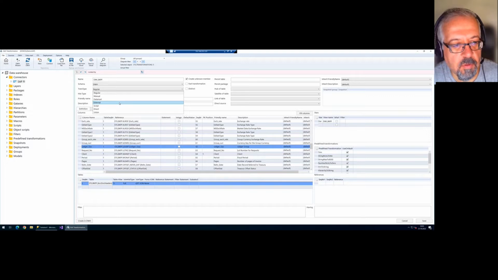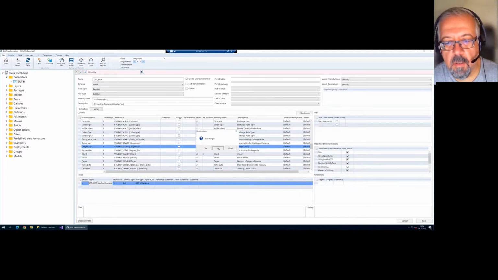You can create your own SSIS packages, for example, or Azure pipelines, or even batch files or CMD files or Excel files, and you can execute such a transformation. You can implement such external packages or Excel files or batch files or CMD files as a transformation in your data warehouse. But as I said, the usual transformation in AnalyticsCreator is a view.